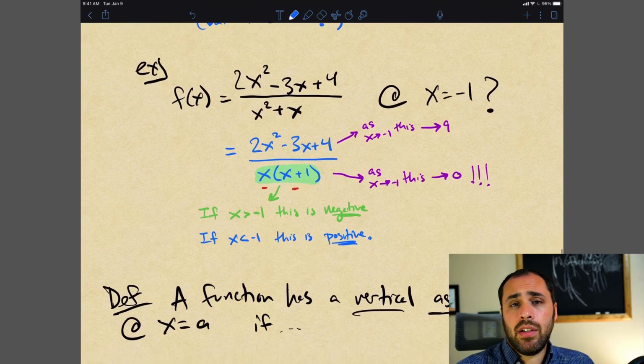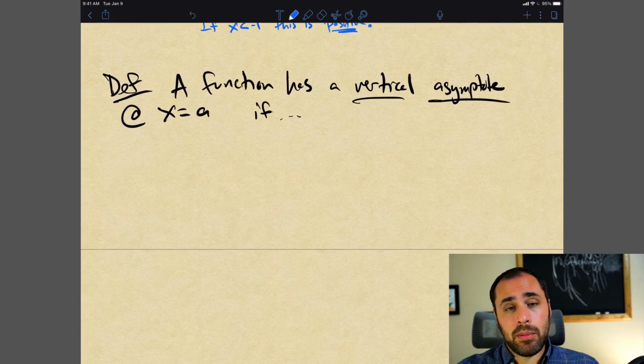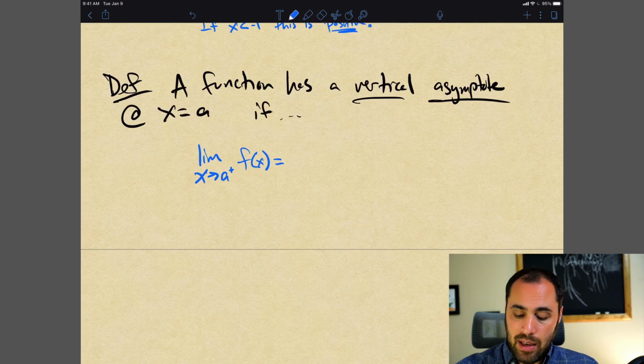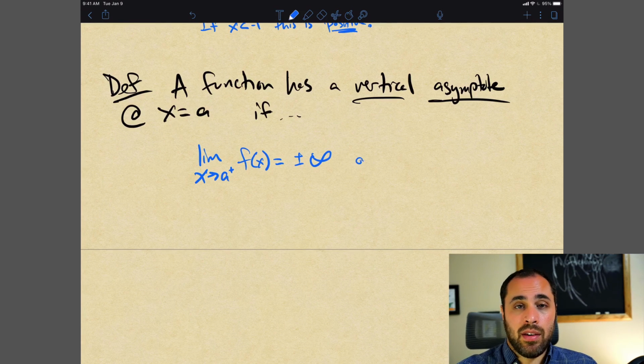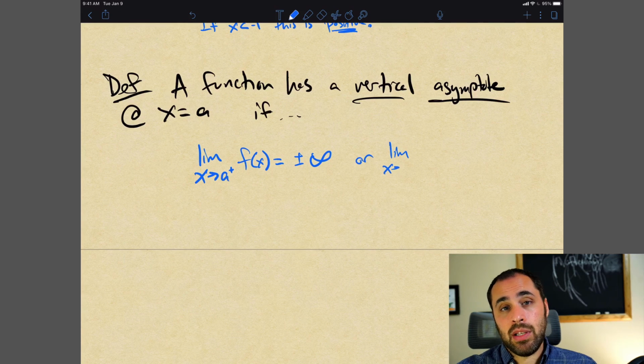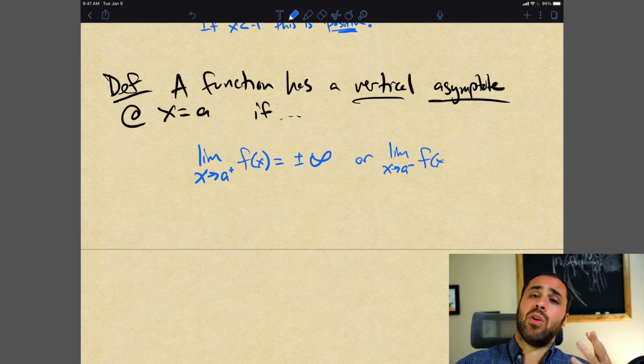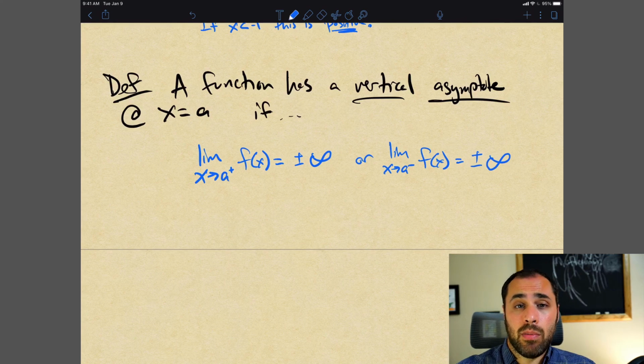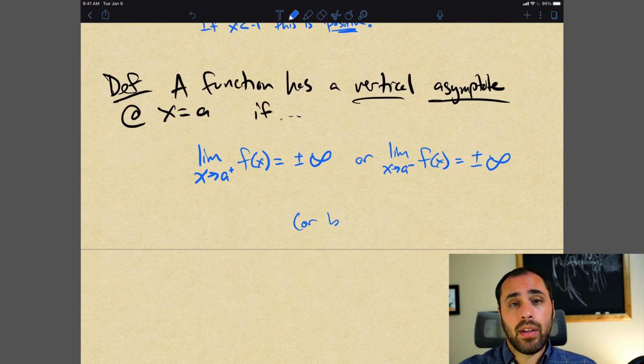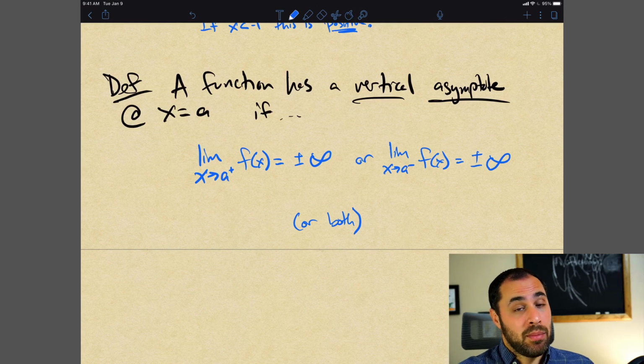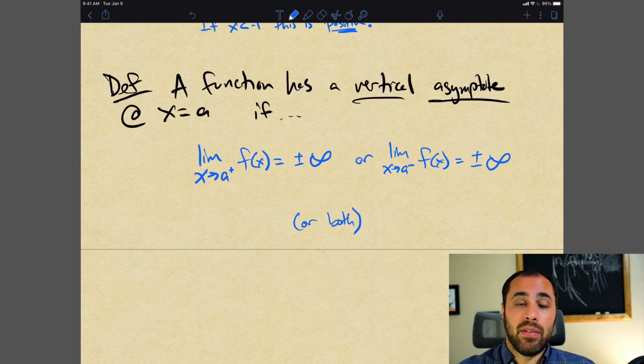So a final definition, again, this is a term you've used before probably, but we say that a function f has a vertical asymptote at a point x equals a if the limit as x goes to a is equal to infinity. And this could be the limit as x goes to a from the right, or from the left, or both. It could be positive infinity or -infinity. So if a question asks us to identify any vertical asymptotes, we need to figure out where the denominator is going to 0, and then we can evaluate those from the left and from the right to see if we've got infinite behavior.